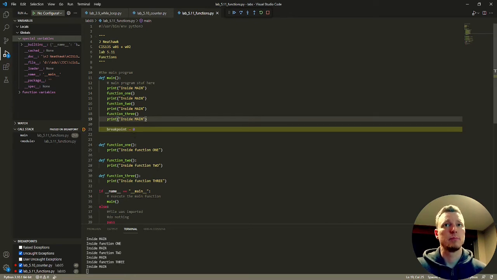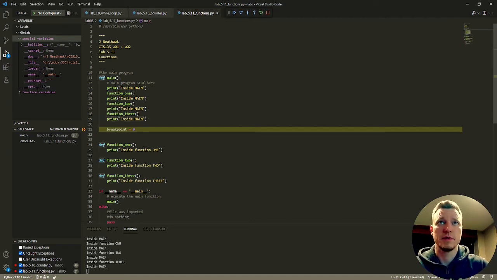And then I have my breakpoint there, which is so that I can run the debugger and pause the debugger at the end. Okay. So that's all we're doing in this lab. That's the entirety of it. And now we have created some functions. In future labs, we'll actually give some variables to those functions when we call them, and we'll actually do some stuff with it. But for now, just learning how to write functions.